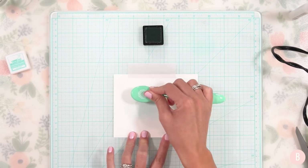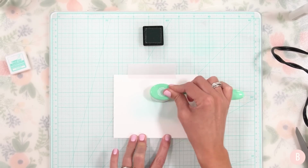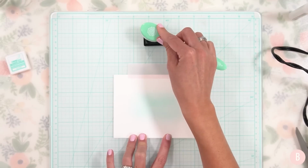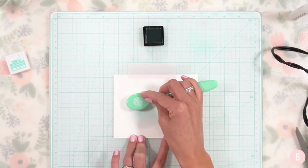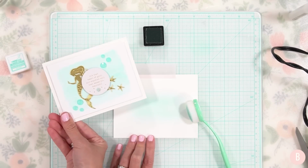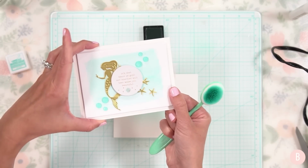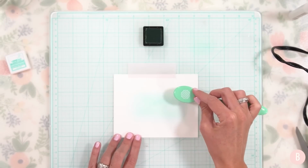Okay. And starting with a little bit less, adding more where I need to and when I need to, but I just want a subtle glow without being so noticeably there. I just don't want a white backdrop, but I don't want it to be, for example, as vibrant as that. Okay, so I want it to just be there, but not there. Nothing wrong with that because this is the way I wanted my first card and the look I was going for, but not for card number 3.